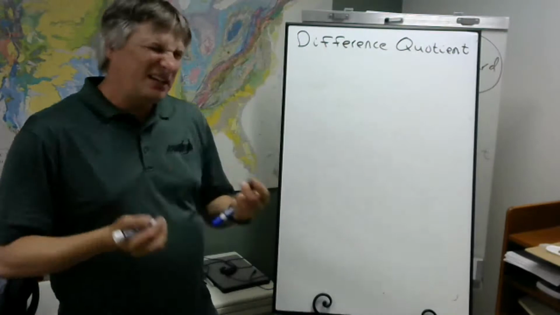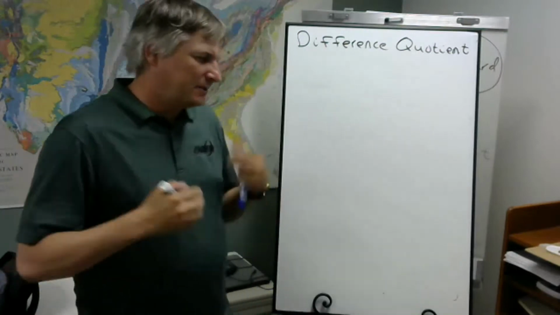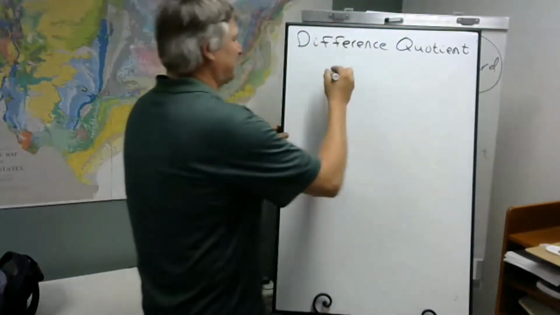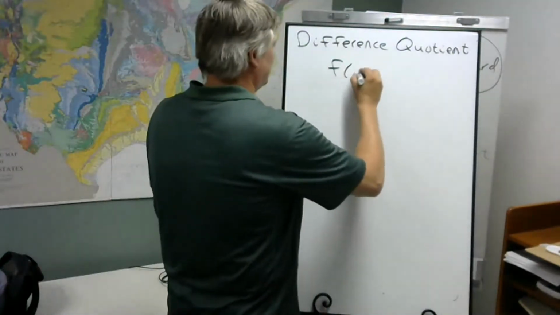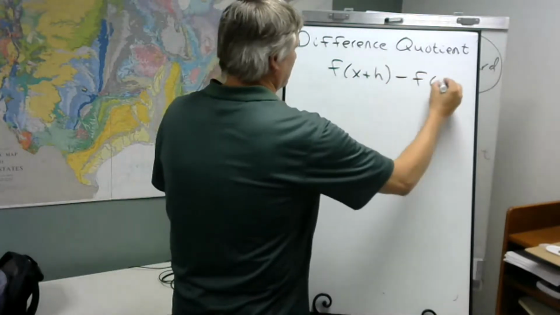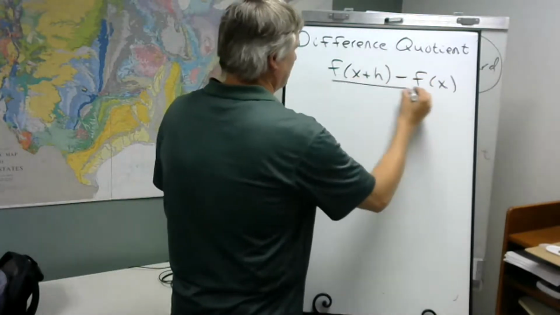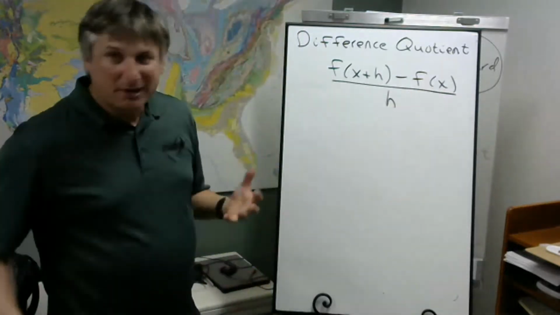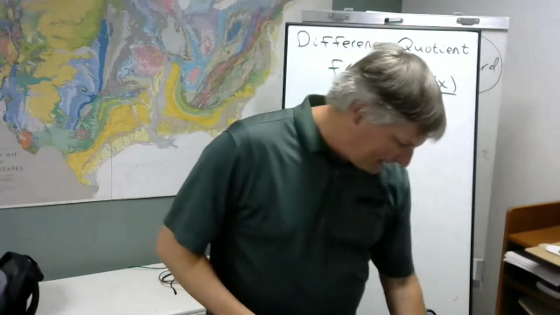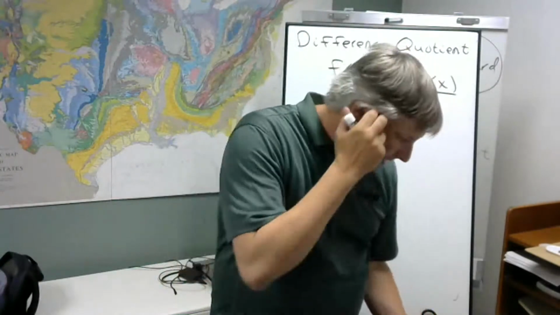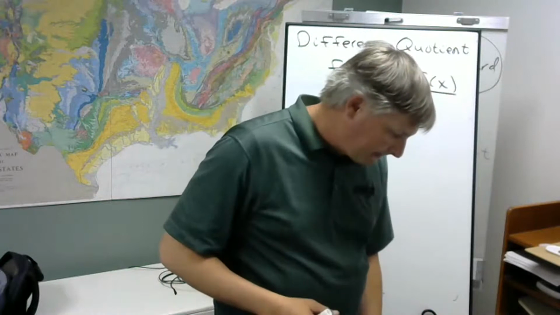And what this is, it's kind of a composition. You take a simple function, x plus h, and you insert it in the f. And it works like this. Now, why would you study something like this? It's, again, something that comes up in calculus, and it has to do with something called a derivative.